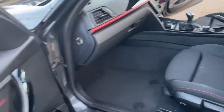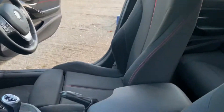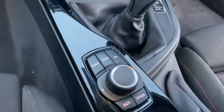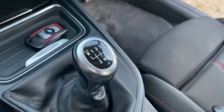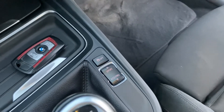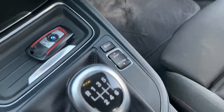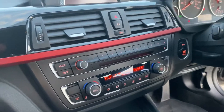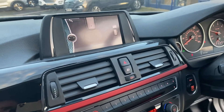Just inside, we've got the sport interior. It also comes with the iDrive system and efficient drive dynamics on the side there. It's got your sports mode, comfort mode, and also your eco pro mode. It's a six-speed manual gearbox with dual-zone climate control, CD player, rear parking sensors, Bluetooth, and DAB radio.